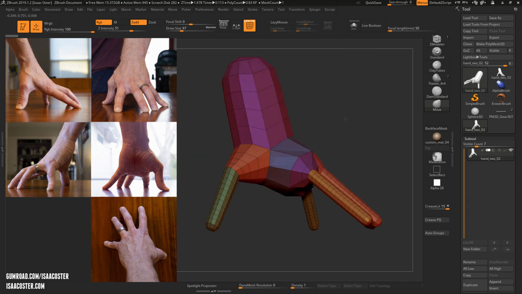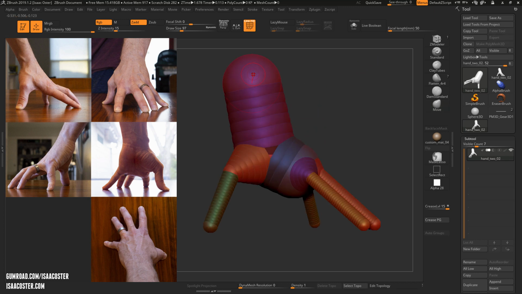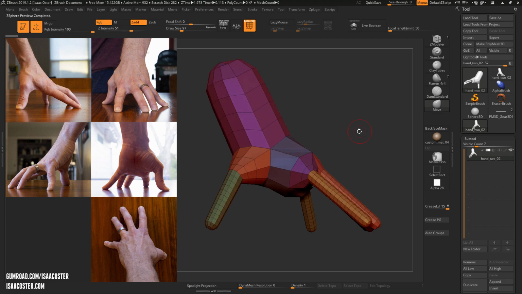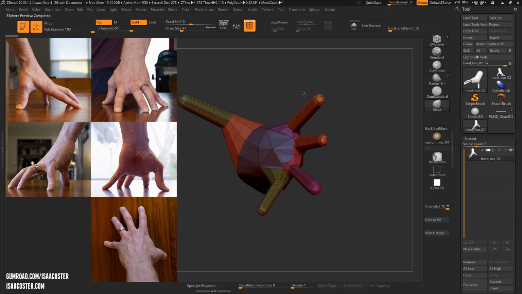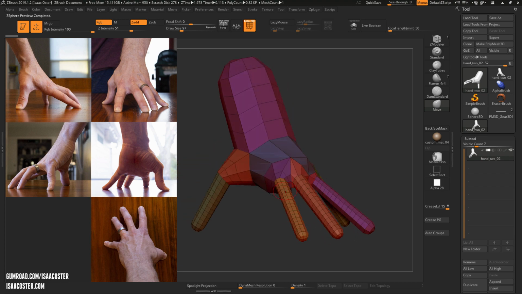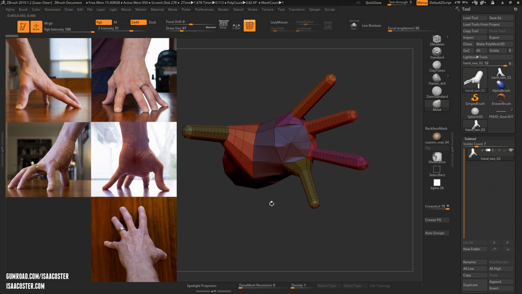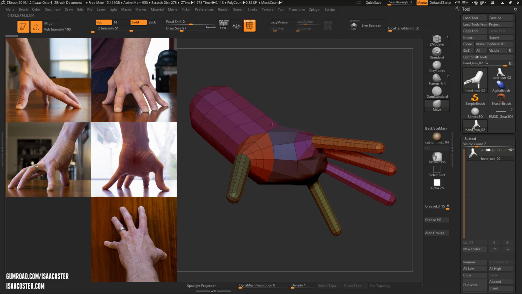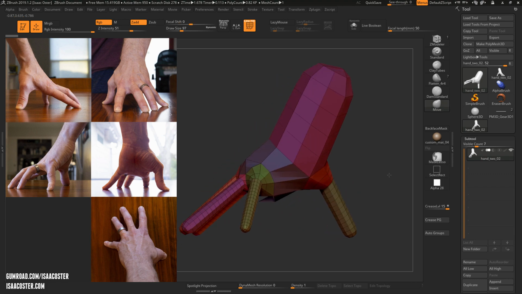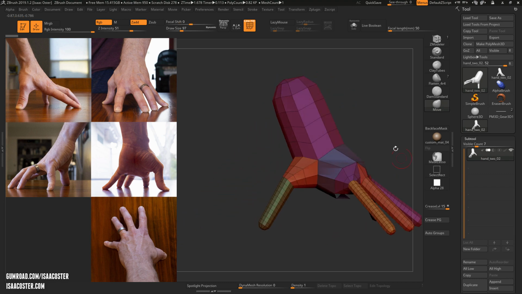All right, so let's see. We are still in the Z sphere here, so that means I can make some adjustments. So I'll tap the W key. And one of the things that's just going to be kind of a fact of life with geometry that is sourced from Z spheres is it's going to have more geometry than you need in some areas and not quite enough and odd triangulation in other areas, and that's just kind of how it is. But again, because we're going to be jumping into a dynamesh oriented solution, it doesn't really make that much difference.